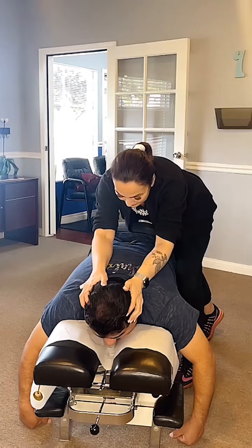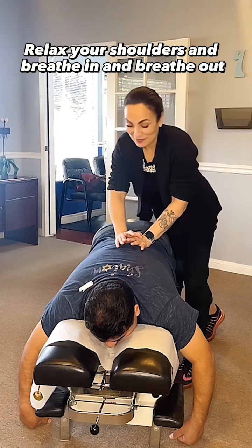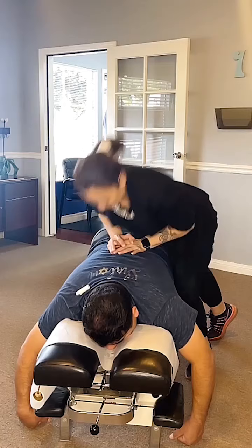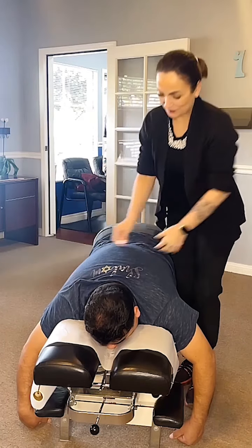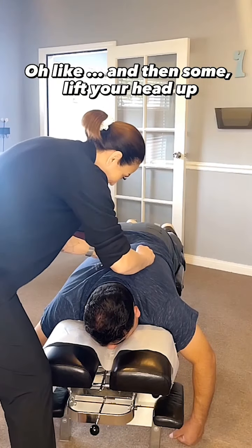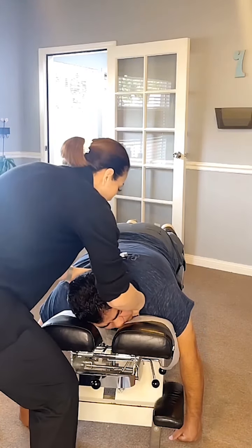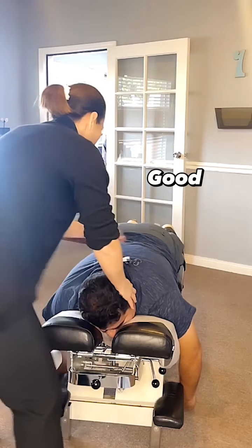Slightly look up. Take a deep breath in, relax your shoulders. And breathe in and breathe out. One more time, big breath. And release. Oh, wow. Wow, wow, wow, wow. So I needed the adjustment. Oh, like, and then some. Lift your head up. Turn this way. Good. And release both shoulders. Good.